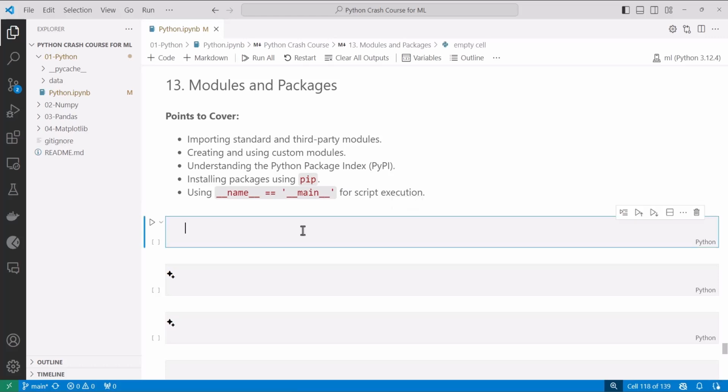For example, if I import math here, you will notice that this is a package. If you have written some code here locally, then that becomes a module. And a package is something which you can actually install using a pip operation. For example, if you want to install pandas, you can simply write pip install pandas. Or if you want to install the requests library, you can simply write pip install requests. So this is going to install a package on your computer.